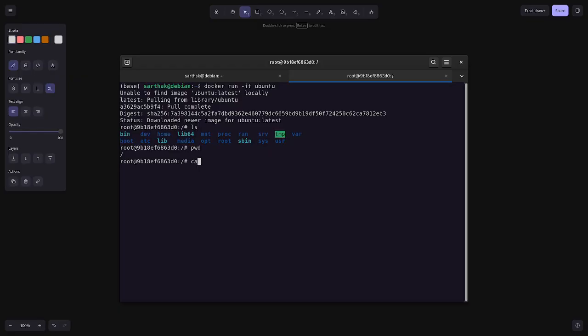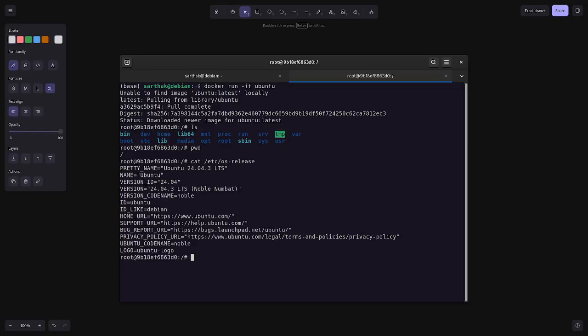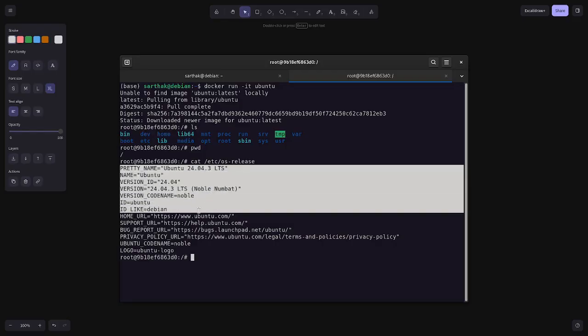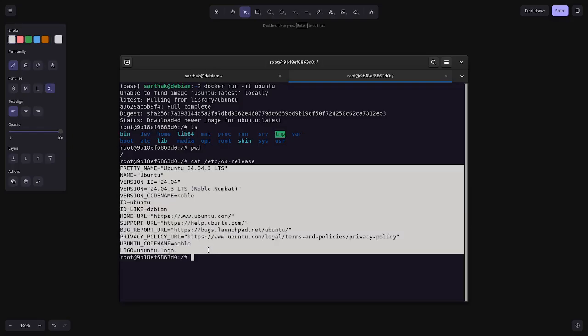We could type this, that is cat etc, to print the first few lines of this release. Here you can see the name of it is Ubuntu 24.04. The name is Ubuntu, version is 24.04, and all the information over here.